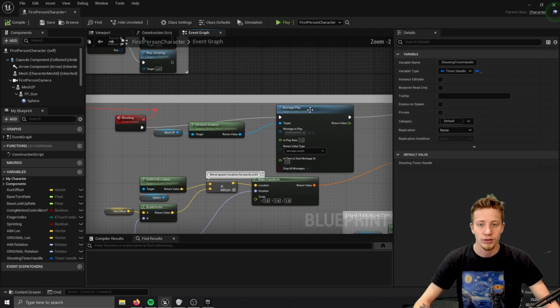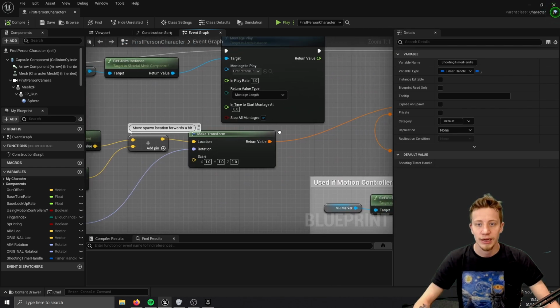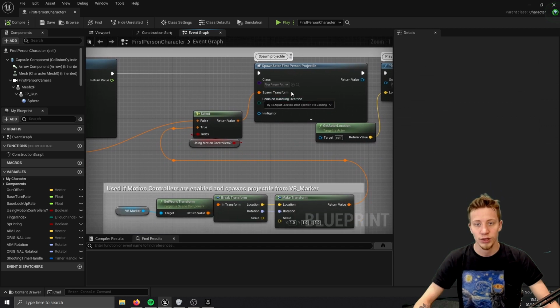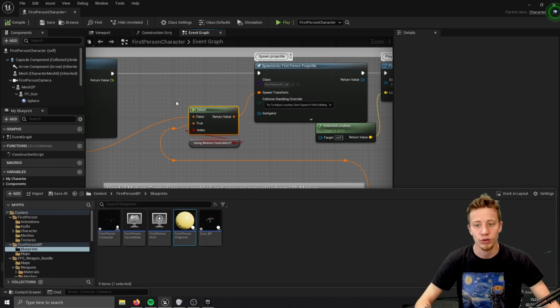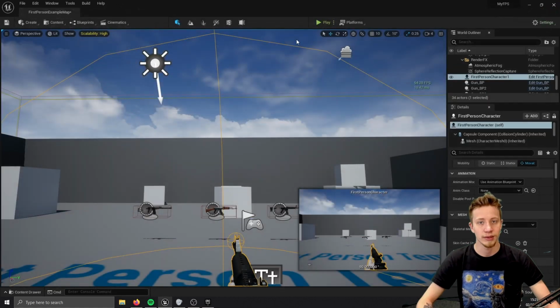Alright, so that should work pretty well, but one more thing we have to do here is that we are setting here our transform. Right here you can see that spawn transform, which is basically size and location and all that stuff from your bullet, which is right here. We will look into it in a minute. Is set right here to 1, and I want it to be much smaller. So let's say about 0.3. And see what happens. I'll close that.